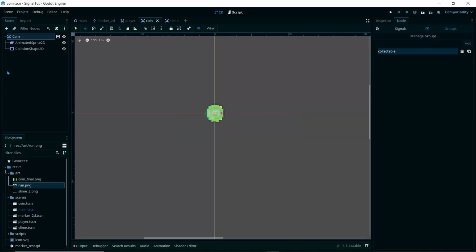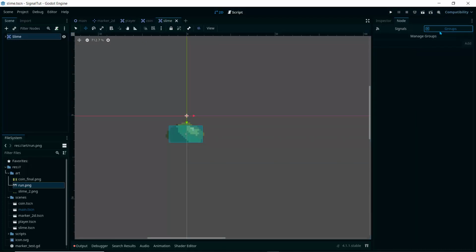So that's one thing. And each time you create a group, you'll actually notice there's a square with a circle in it, basically like a box with an object in it telling you this object is actually in a group. So it says node is in this group collectible, and click to show signal docs. So let's go ahead and jump to our slime, and I'll create a group here on manage groups. Make sure you're on groups and make sure you're selecting the slime object. And here I'll just call this enemy and hit the return key and save this.